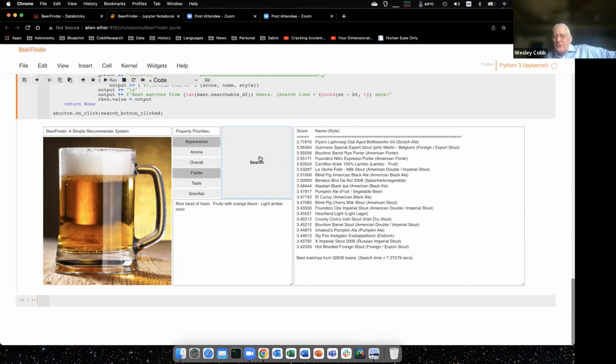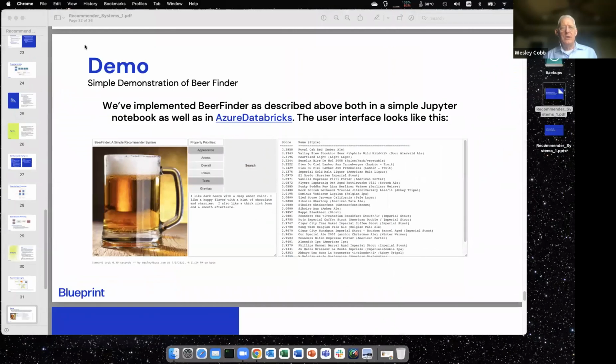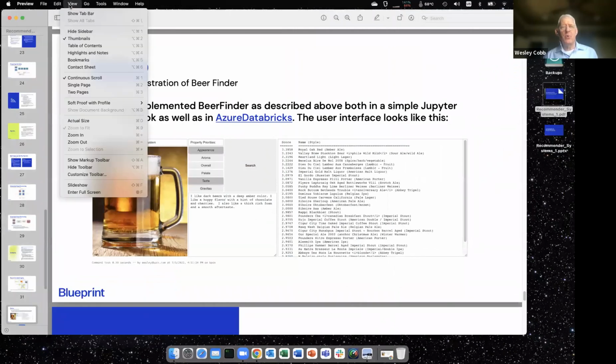And so if you look here, this is almost an entirely different group of beers, which is not surprising. You've asked for different things. So that's the way it works. And it's a very simple application. No one was trying to claim it was going to be some amazing thing. But the point is, it's kind of fun to do. And that gives you a simple sense of how it works, though. Let me go ahead and bring this back to full foreground again for a moment.